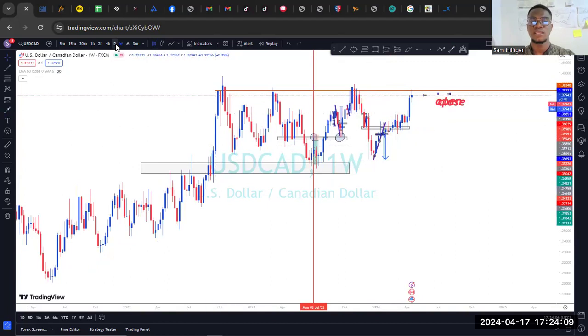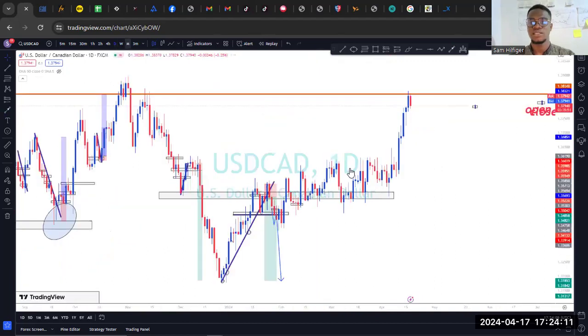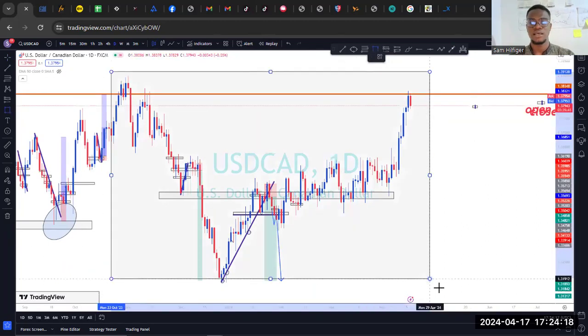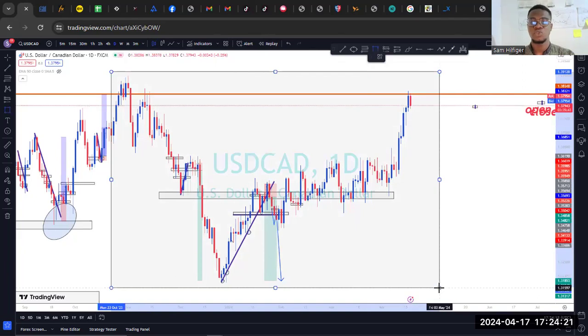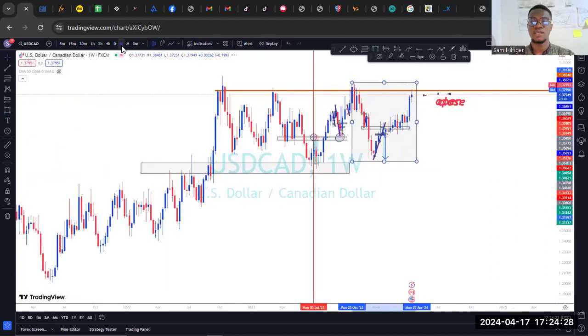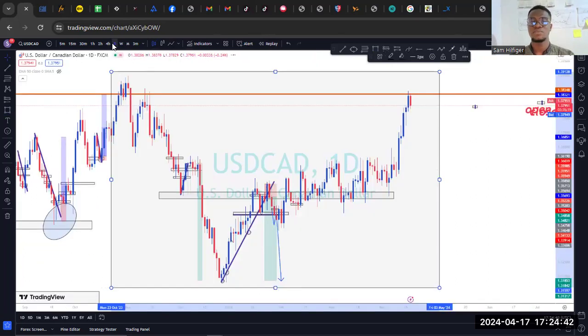So if you take a daily time frame, every candle you see here is a daily candle. I just want you to notice something over here. This rectangle I've drawn around this price is on the daily time frame. But once I go to the weekly time frame, you can see it has been compressed. So a lower time frame expands the higher time frame. As this is a weekly time frame, the rectangle is a weekly one. But once I go down to the daily time frame, you can see it has been expanded.